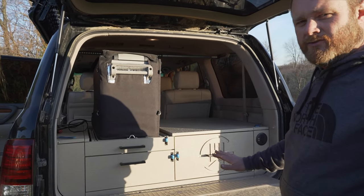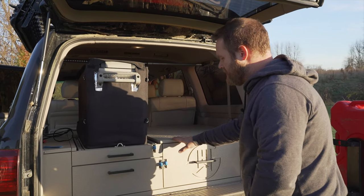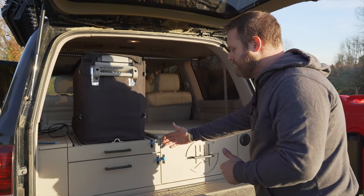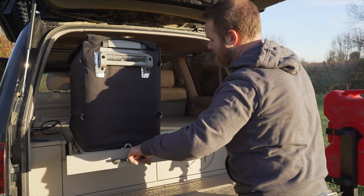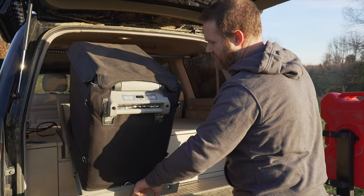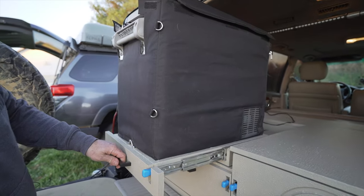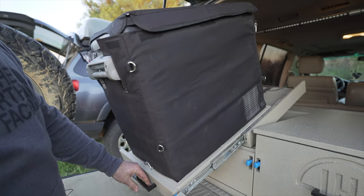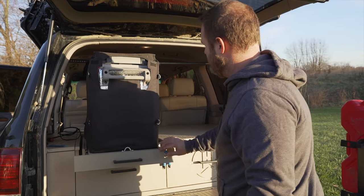One of my favorite parts of the drawer system is actually the fridge slide. Several drawer systems have fridge slides. They're very expensive, and they just slide out. Well, this one not only slides out, but it also tilts down. So now you can easily get into your fridge. And even fully loaded, it's perfectly balanced, so it's easy to lift up and down.